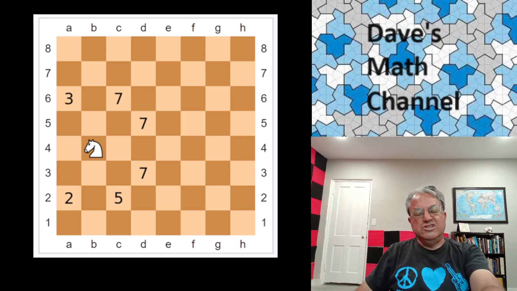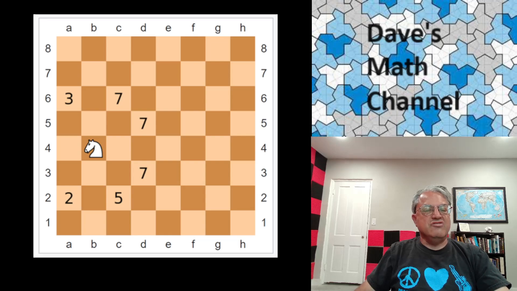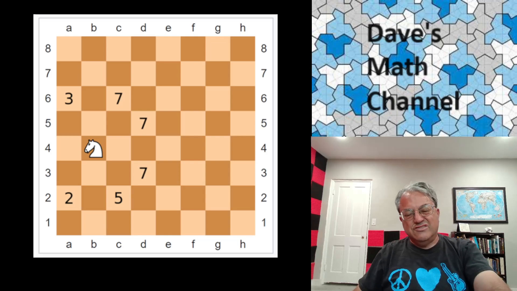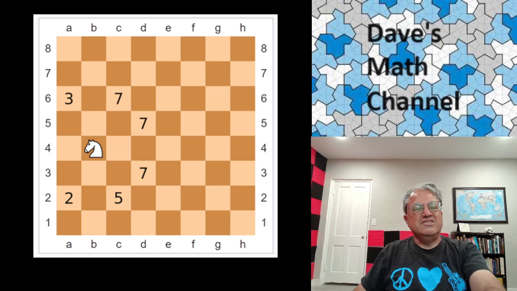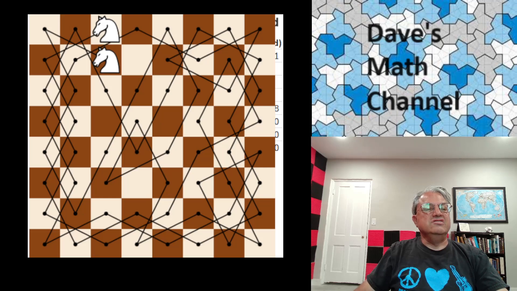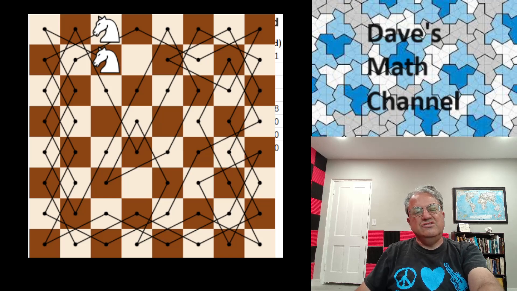I talked about backtracking when I discussed the eight queens problem last time. It's not hard to find knight's tours if you follow the Warnsdorff heuristic — that's the trick. It's pretty easy to write a computer program to do this; I did this a long time ago. Since these things are so easy to find using the Warnsdorff heuristic, you don't have to backtrack very much. You can run it several thousand times until you get a closed knight's tour, and that doesn't take long either. Here's an example of a closed knight's tour — you can generate one starting from either of two squares, C8 or C7, to produce this beautiful closed knight's tour using the Warnsdorff heuristic.